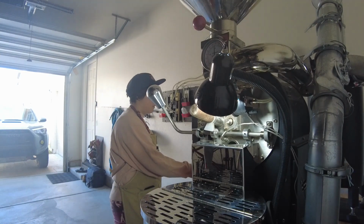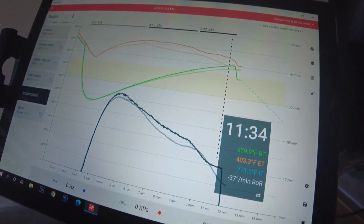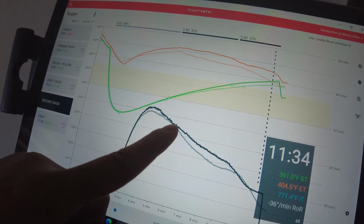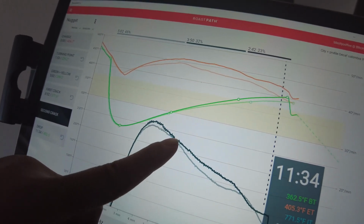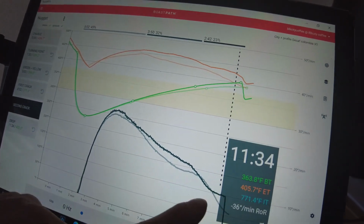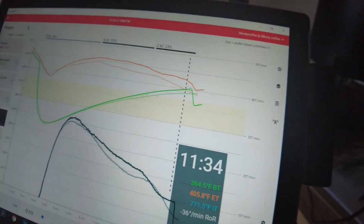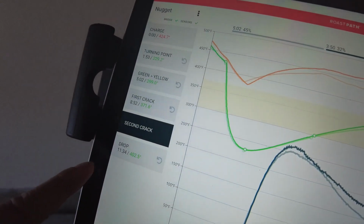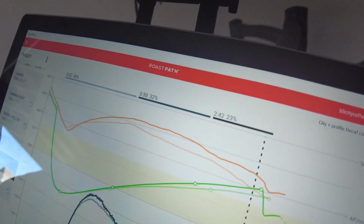I'm happy with that. Let me show you. Check this out. So you see my underlay of last time, and I dipped too much, and I lost a lot of flavor here, I think. So it was nice to have a really nicely, steadily declining curve, with a little tail end here. I think that's okay for me. And then I'll save right here, but before I save and this goes away, you can just see what's going on. I did a 23% development at the end, like I said.